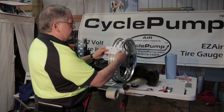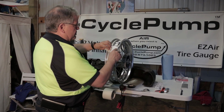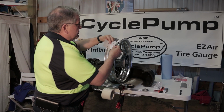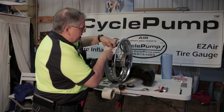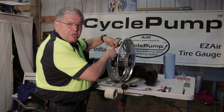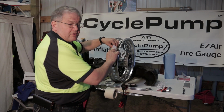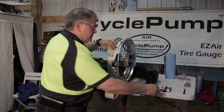The other thing we're going to do, and this is slightly exaggerated, when we put the tape in, we're not going to stick it to the edges first, because then it's got a gap underneath it in the middle where the spoke holes are. So we have to curl this tape in a U, and we're going to work on sticking it down here, but we don't want it to stick to the sides until we're sure we've got all of the flat part, the well, stuck down. And what I found on using the tape on the 800 is this tape will want to curl like this, and that's great because I can still work my finger inside and press it down the way that I need it to.